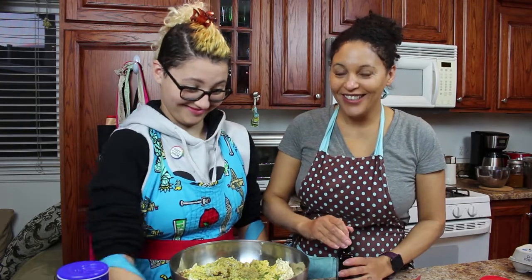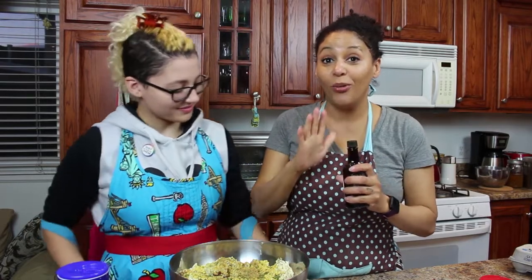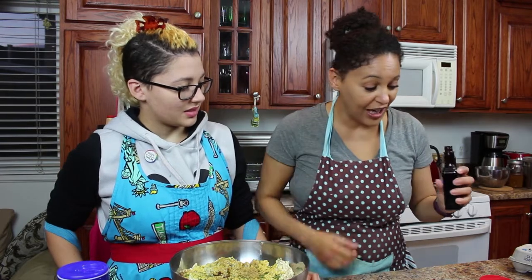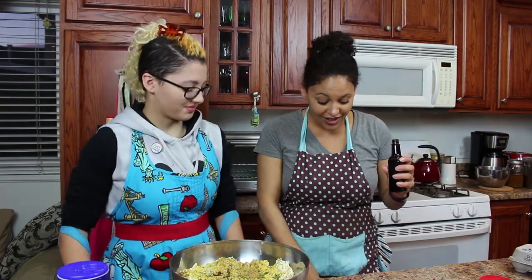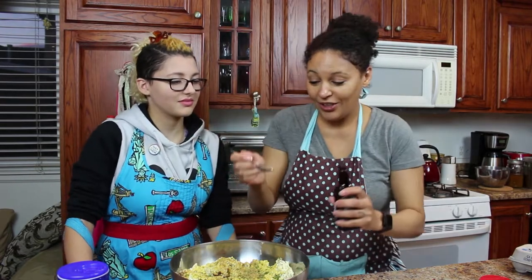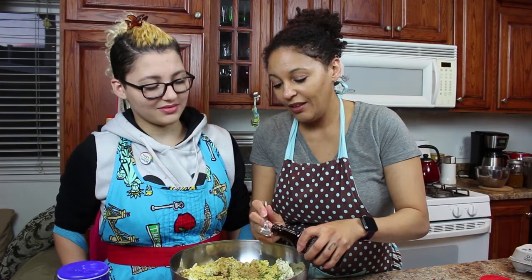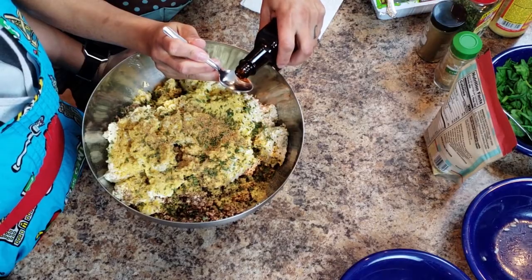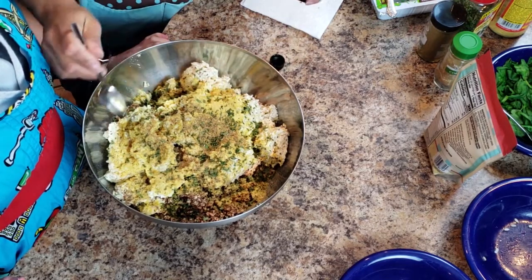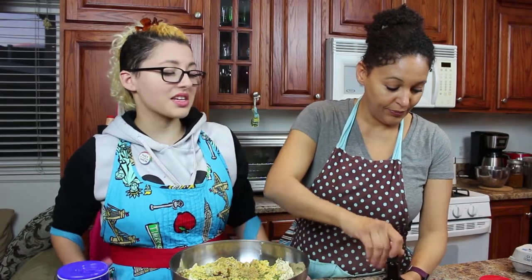That was too much. This is liquid smoke. Seriously, you do not want to use a lot of this. It will overpower everything. In fact, I'm going to take this teeny tiny spoon and put in even like a drop. I would say a quarter of a teaspoon. Even that is probably too much. That's how powerful it is. It sticks in your nose.